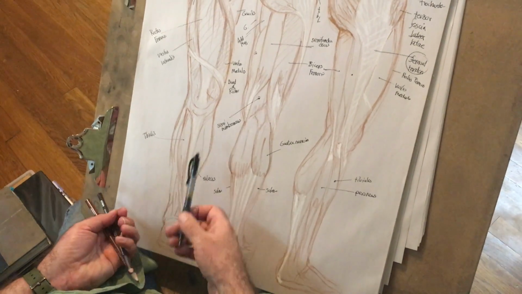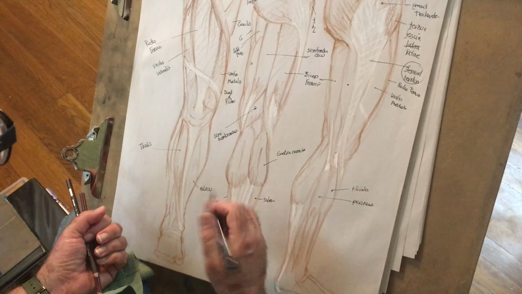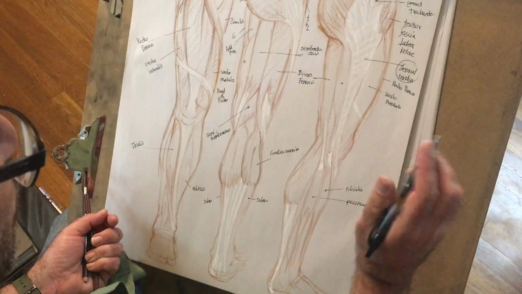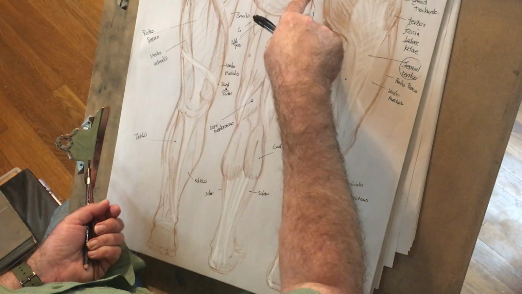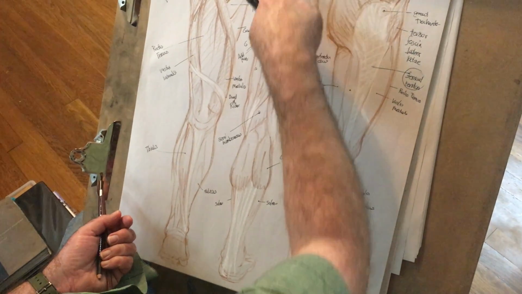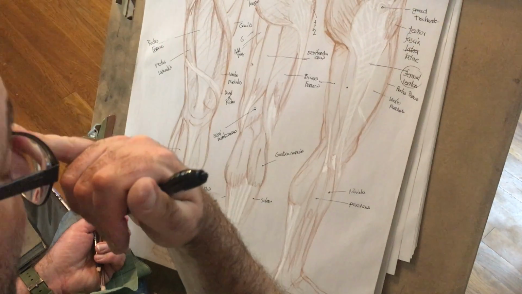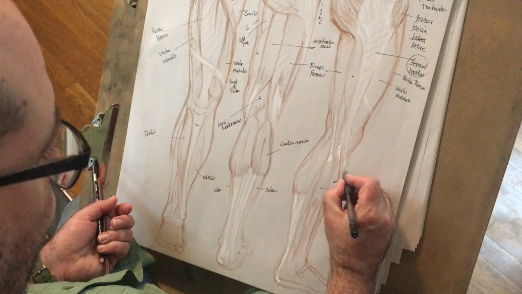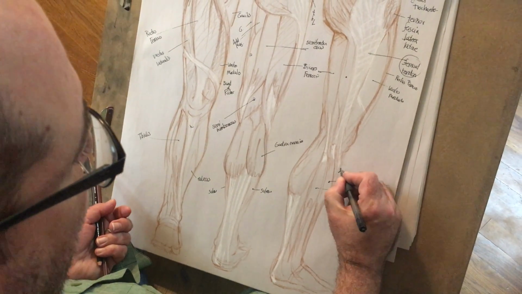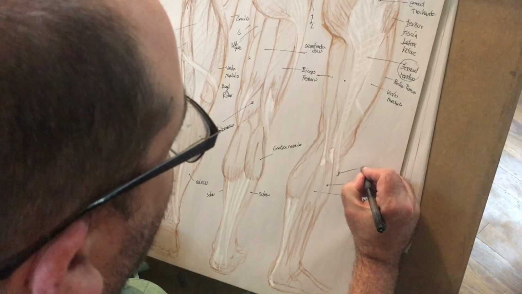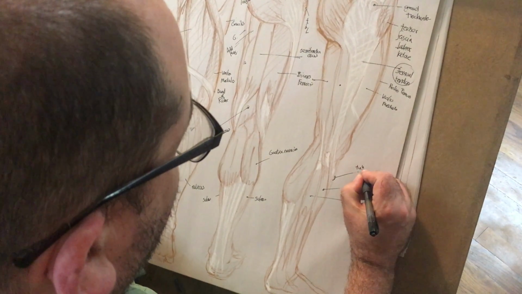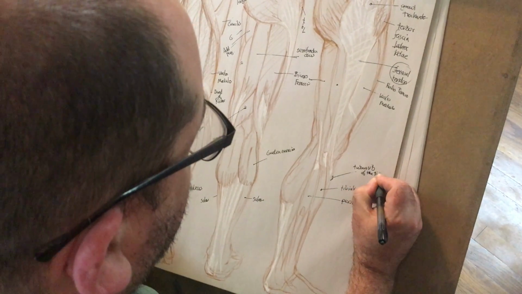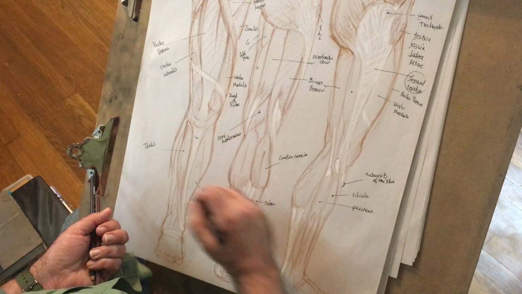Okay, so the things that you need to know for the test. We pretty much know all the bony landmarks that we need to know, with the exception of one. We already know the patella, the greater trochanter, the iliac crest and ASIS. The one new bony landmark is that there's a bump right here below the knee, right about there, and that's called the tuberosity of the tibia. We're at 9 minutes.